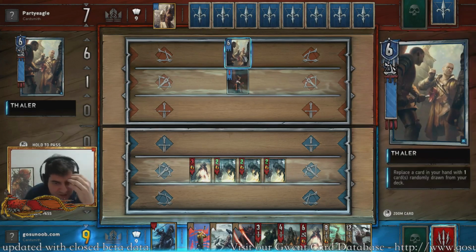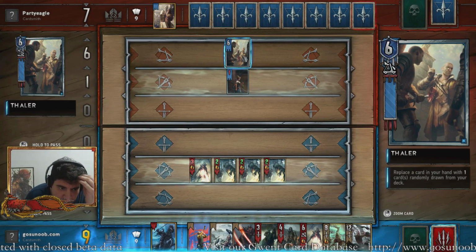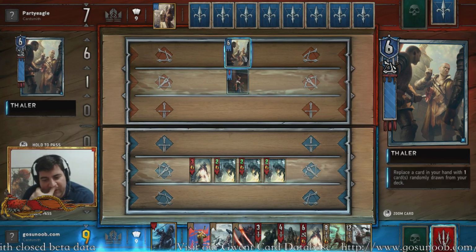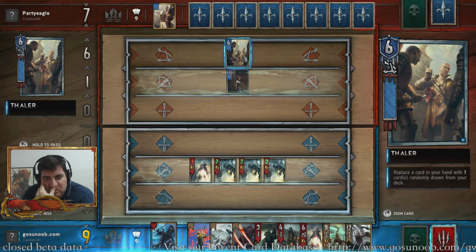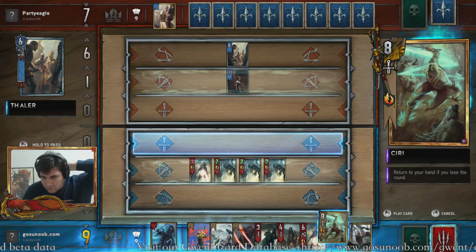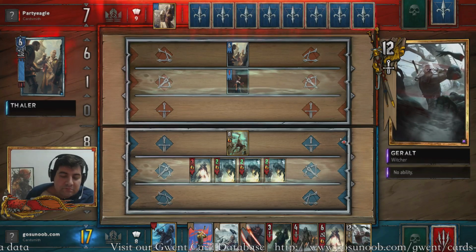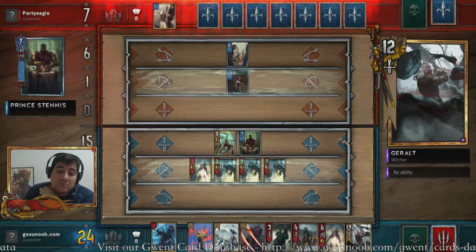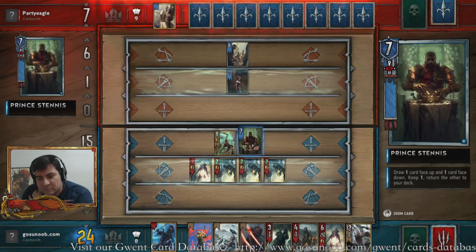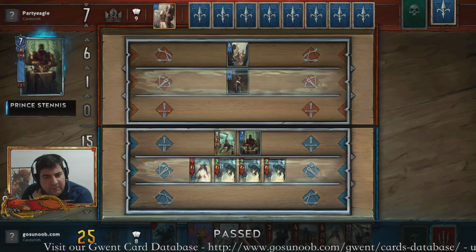Okay, so he played Thaler. That replaces cards. What do I want to play now, though? Well, I'm out of range of Scorch, so I can play Ciri. There's a spy there, right there. And I'm gonna pass right now.